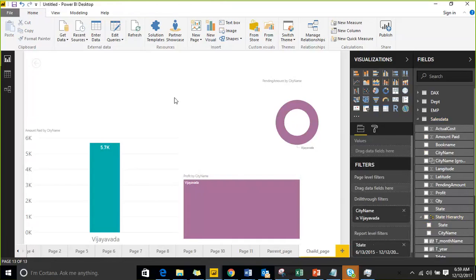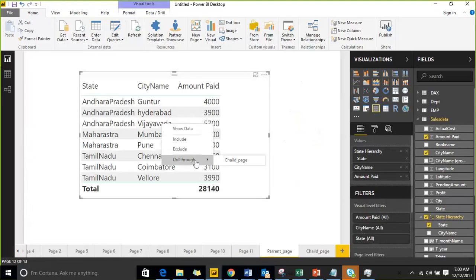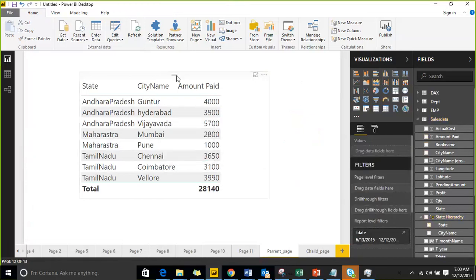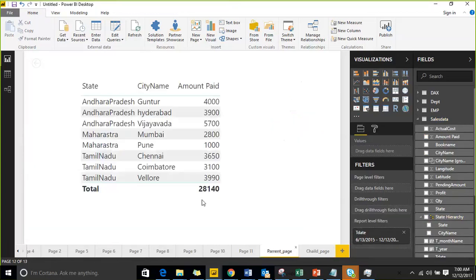So this is the functionality of a drill through report. If you want to represent high level information in a single page, and whenever a user selects, you want to showcase the detailed information, you can accomplish that with the help of drill through reports or drill through filters. In order to do that, you need to construct your parent page and a child page. Then in your child page, you need to add a filter, what you want to send as an input. You need to add here. So automatically then the functionality will be accomplished.